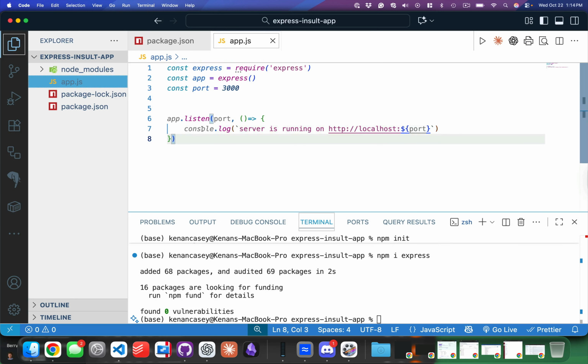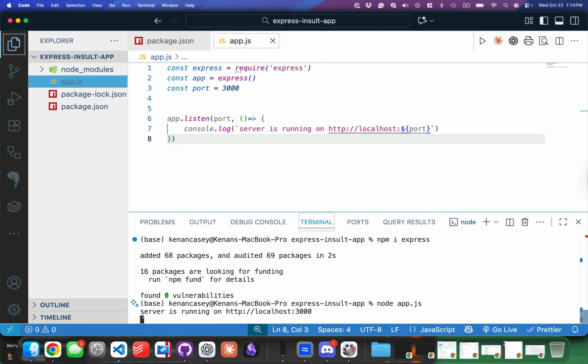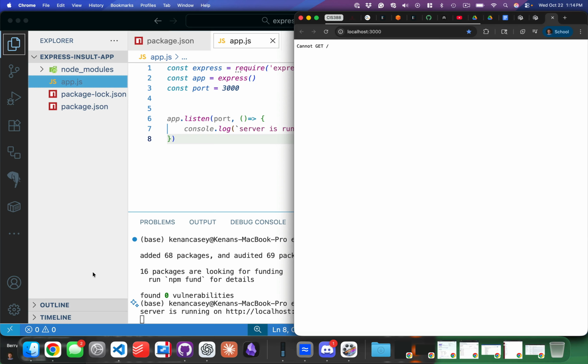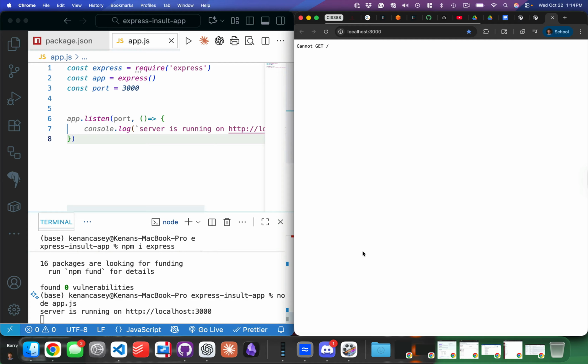So at this point, this doesn't do anything, but we should be able to see something. So I'm going to run this by saying node space app.js. So I'm running my app.js in the node program, which runs JavaScript programs locally. You ready? So if this works, then I should see "server is running on this address," because that's what I put in here. And if I, on Mac, command click, on Windows, probably control click, I will open up my browser. And notice it says "cannot get /".